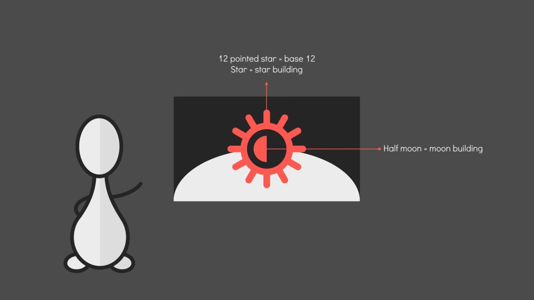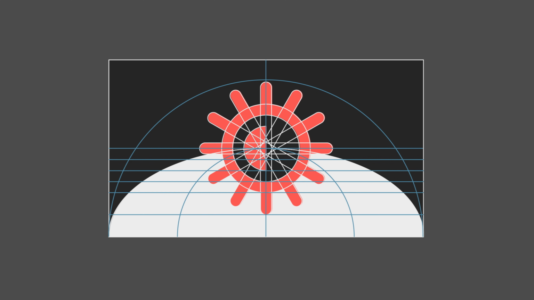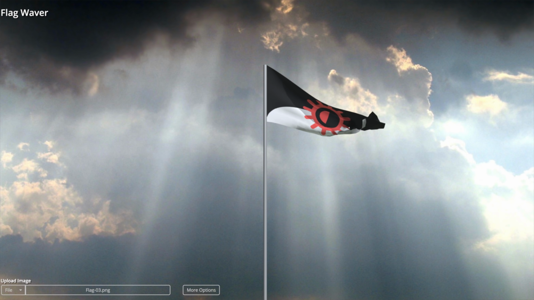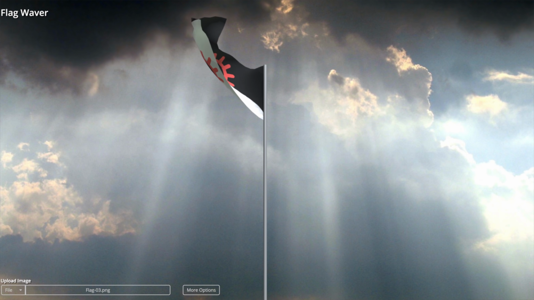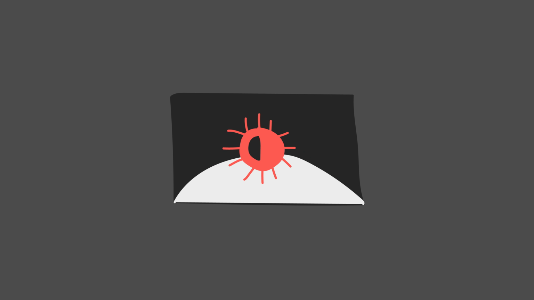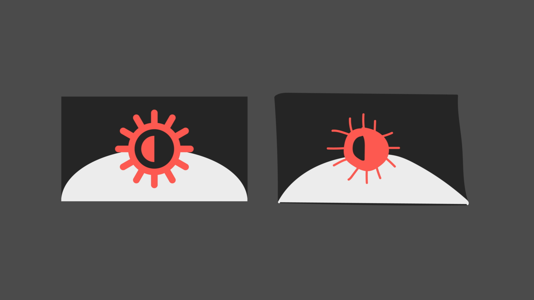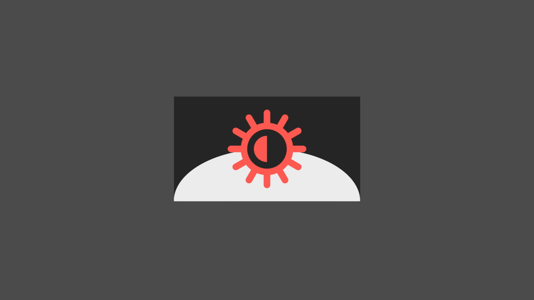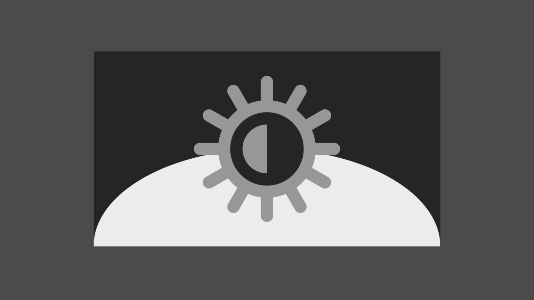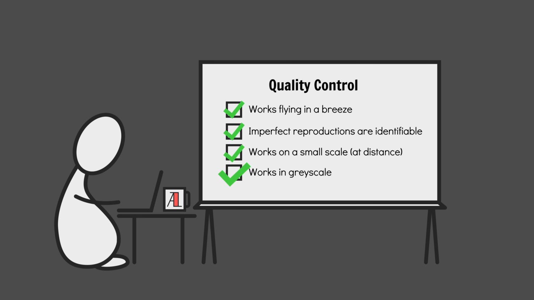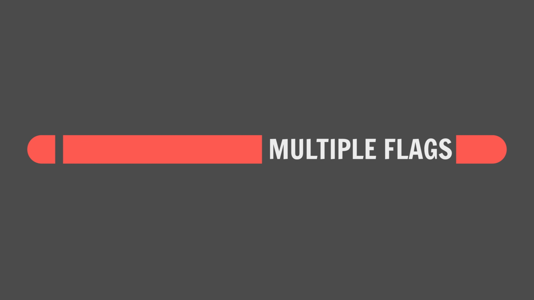Interesting side note, this flag can be entirely constructed using a straight edge, a compass, and by folding fabric. You totally don't have to impose this kind of restraint on yourself, but I like to know that my flags could have been created back in pre-Illustrator times. Once you've completed a flag, run it through a simulation to see if the design works well in real-life conditions. See if an imperfect freehand drawing of it can still be easily identified. Check to see if the design is identifiable at lapel pin size scales, and check to see if your flag works in grayscale. Pass all these criteria and chances are you have a good flag.